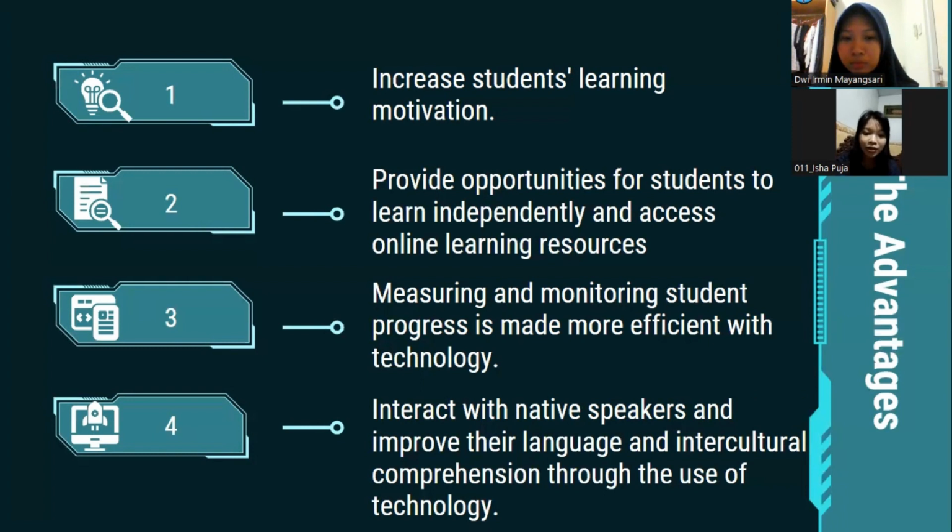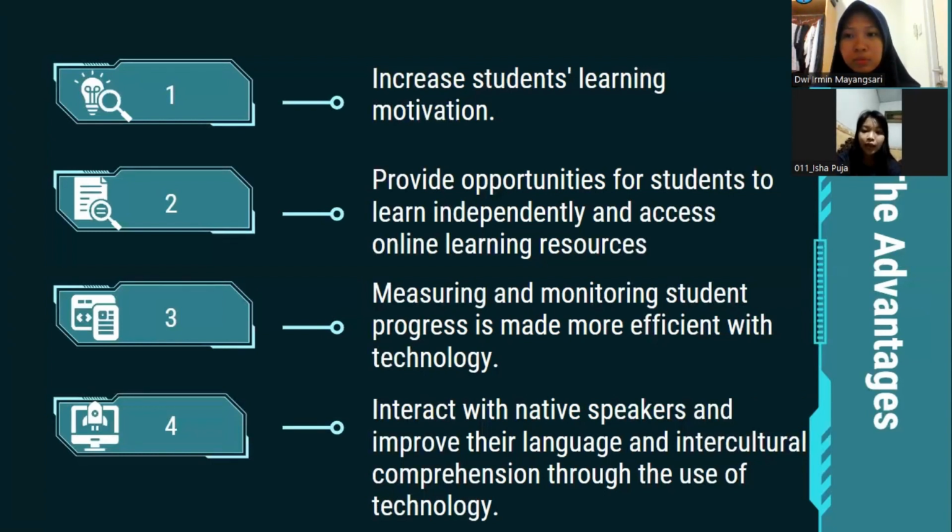Technology helps teachers keep track of how well students are doing by quickly creating assignments and tests. With instant feedback, teachers can adjust lessons to fit their needs. This way, using technology makes it easier to understand how students are doing and gives them the support they need to get better at their studies.